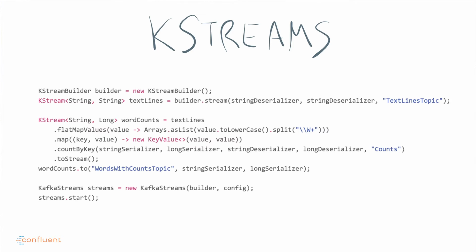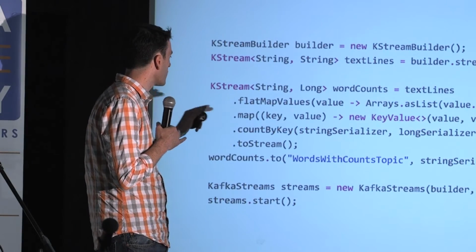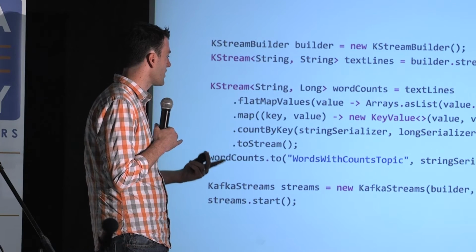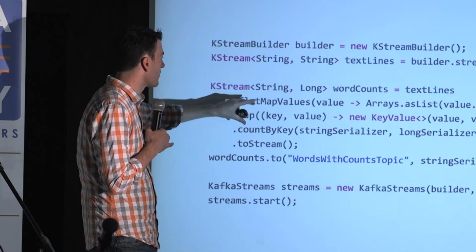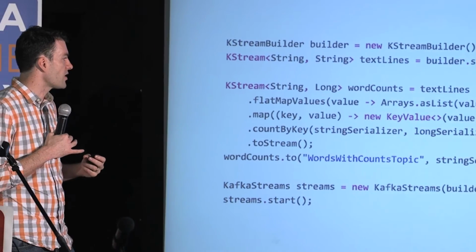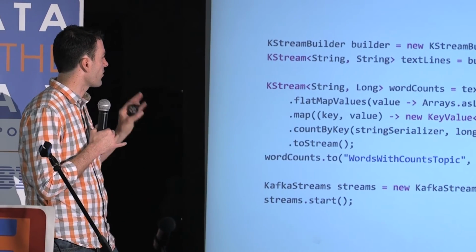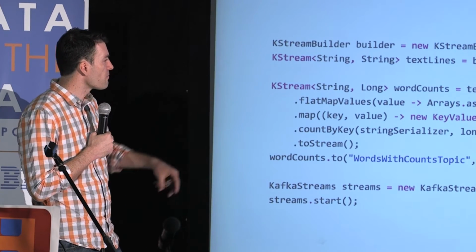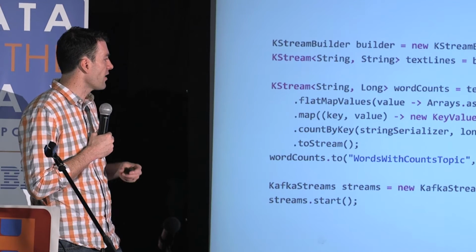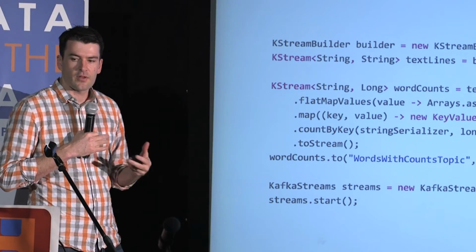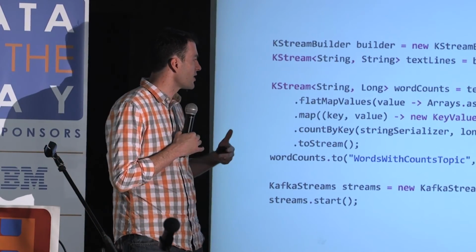So a Kafka Streams program looks something like this. If you're used to the Scala collections library or the Java Streams API, it's very similar to that, except it just includes a little bit about the semantics of streams and serialization and offsets and so on. But this is the transformation. So you can very concisely specify something that does, in this case, word counting, I think because you're required to count words in any big data example. But you can very concisely specify how to do that. And this will basically transform from input Kafka topics to output Kafka topics, even doing stateful aggregations with updates that come late.